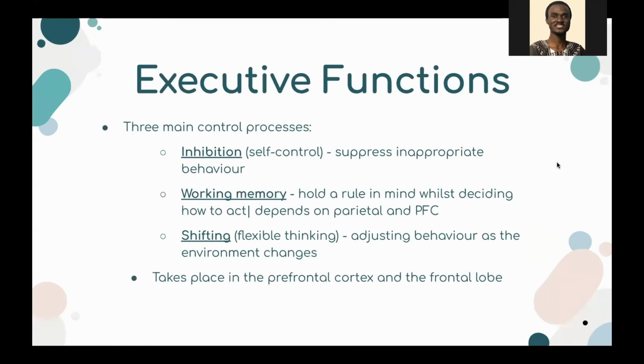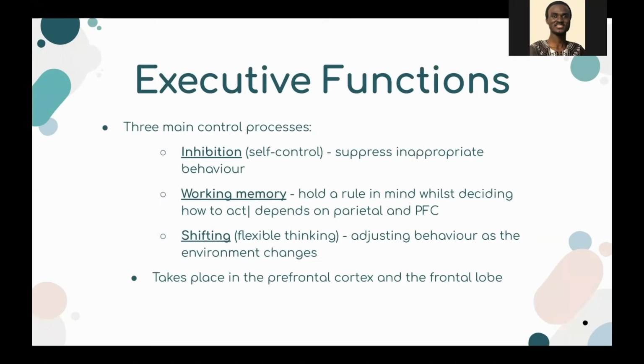There are three primary executive functions that help us live a rather adaptable and drama-free life. Firstly, there is inhibition. Inhibition ensures that one does not express inappropriate behavior. Secondly, there is working memory, which helps one to remember a rule or code of conduct to help determine how they will behave. Interestingly, this working memory will vary between individuals as it is dependent on the parietal region and the prefrontal cortex, as we discussed, important for higher cognitive function.